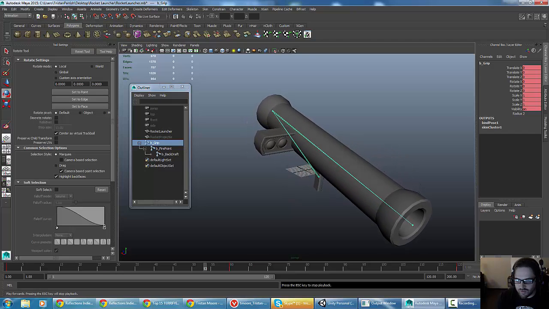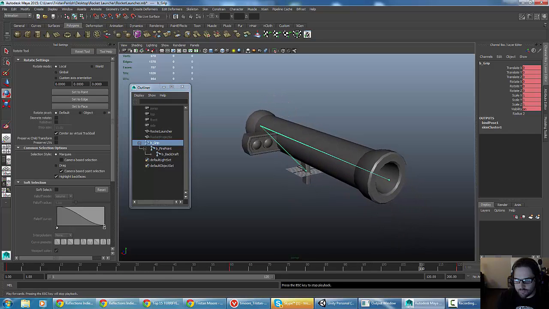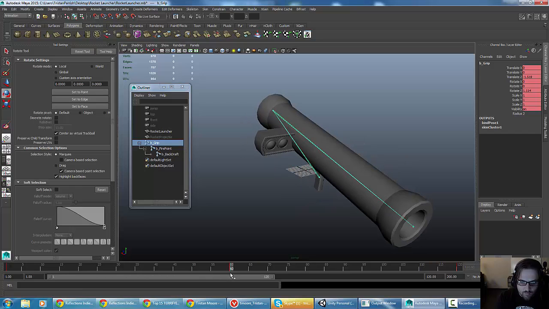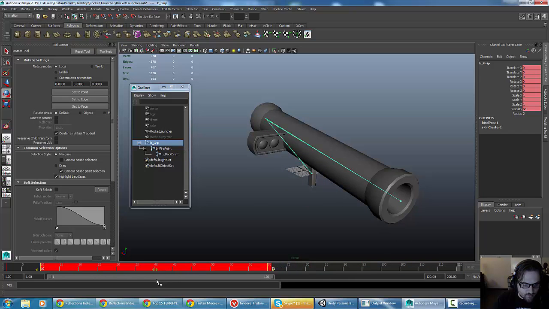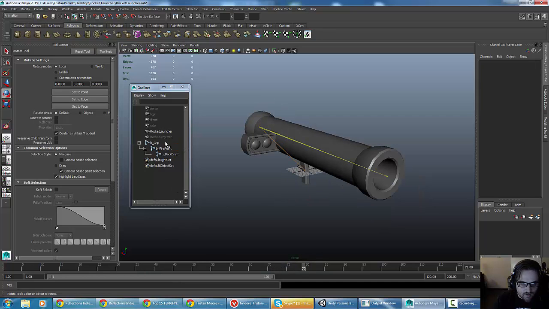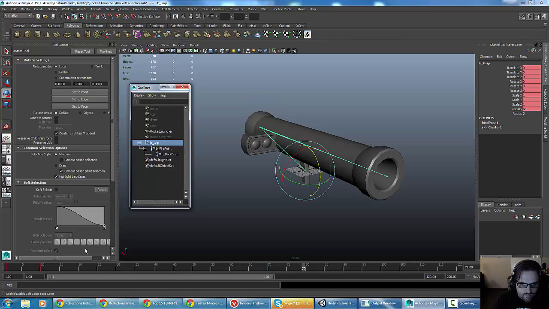Now, obviously, that's going to be really, really slow because of the time frame I'm using here. So what I want to do is hold down Shift and click drag to select those keys, and move them closer. And then I'm going to hold down Shift and click, slide this one back. And so there I've got it. It's about a second. So let me see how that looks. It still probably looks a little bit no good.